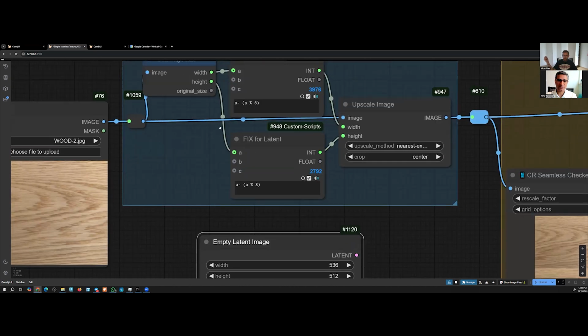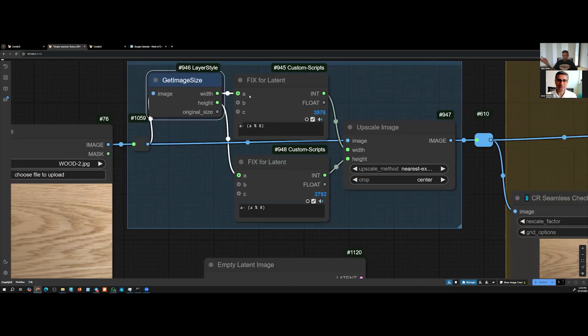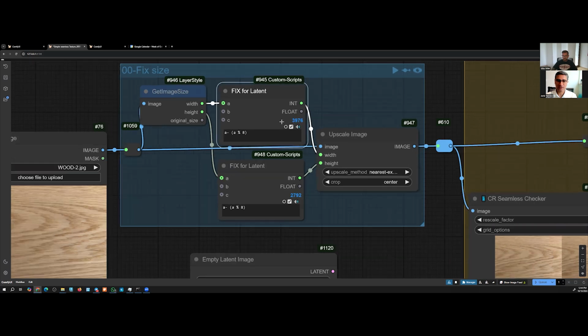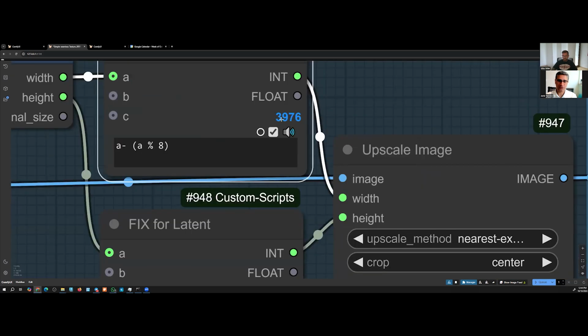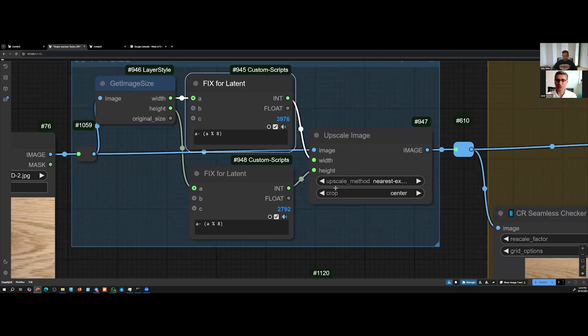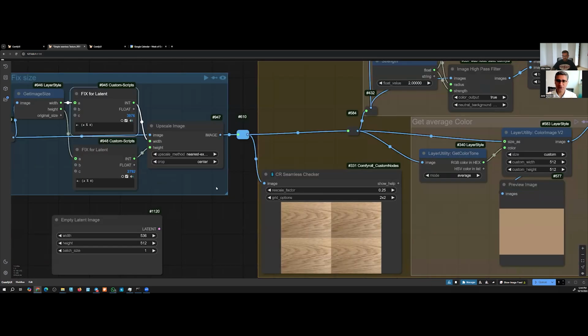Basically, you can put in any image with any resolution, and this group of nodes will shrink or crop the image into the proper size that can be worked with by the Stable Diffusion model. Exactly. And for example, now you can see the output. All these numbers can be divided by 8, and the result is an integer. So this was the first step.